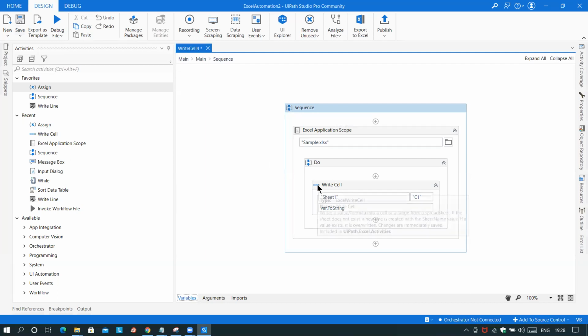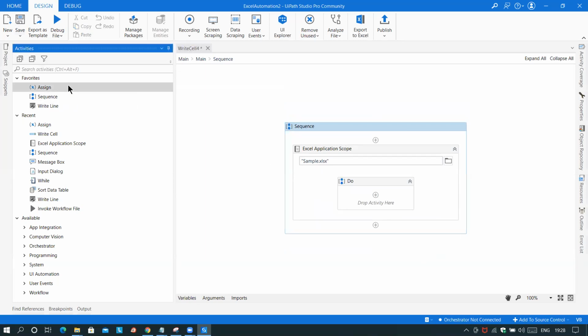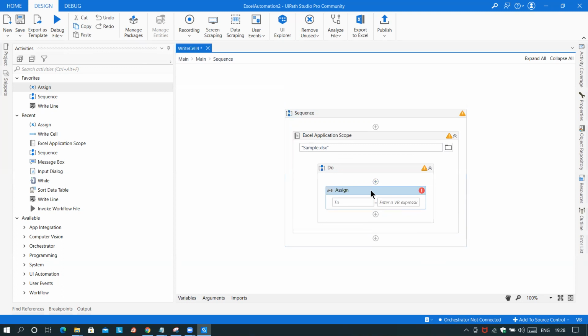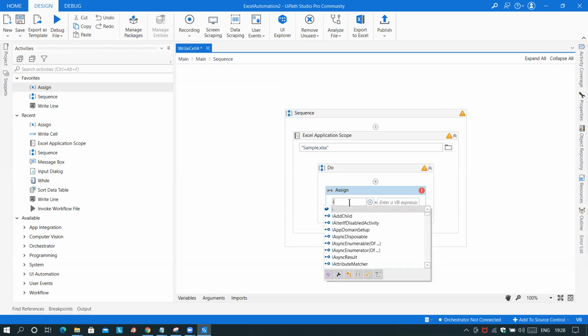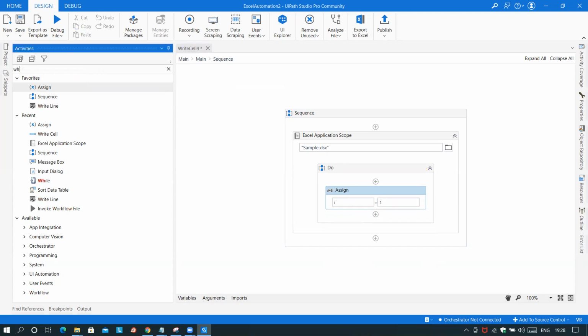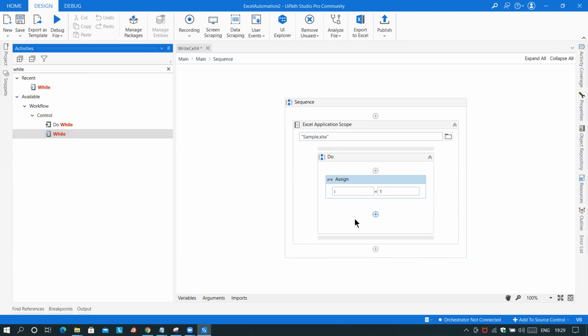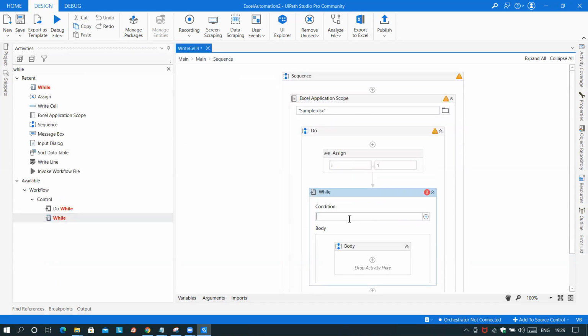See, right now, inside this Excel application scope, I will take that as an activity. So I is equal to 1, and I will take the while activity, drag and drop. I less than or equals to 10.